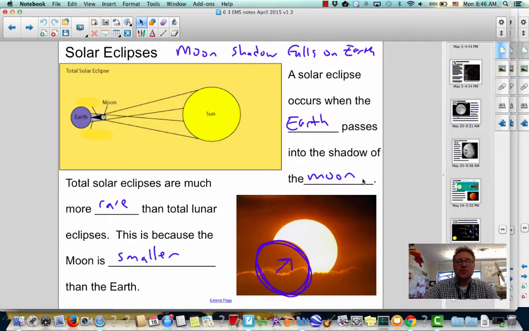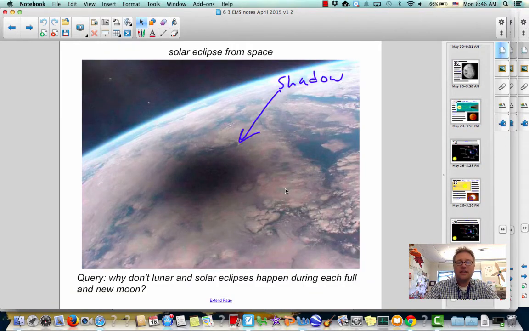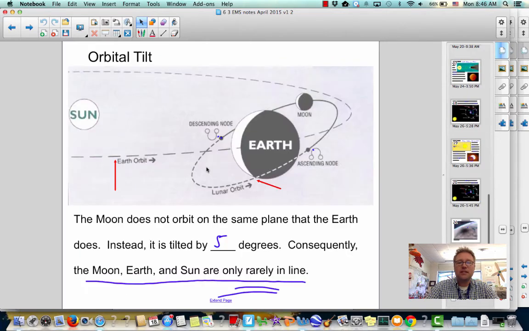Then you would have a lunar eclipse. Reversely, a solar eclipse is when the shadow of the moon falls on the earth. And this happens in a new moon because the moon is mostly dark, it's in a shadow until it moves right in front, and the shadow then falls on the earth itself. So it's near a new moon. During a new moon is when a solar eclipse can occur. Check that out. There is an actual shadow of an eclipse over the earth, which is pretty neat.